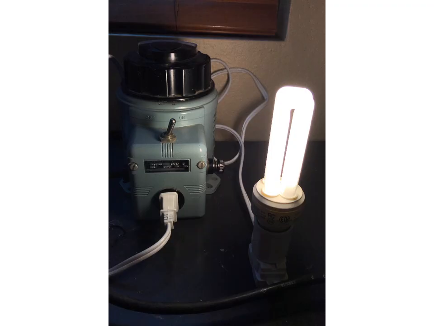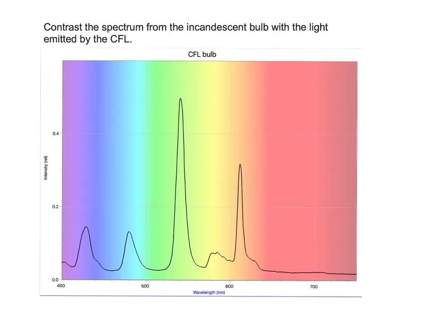Here, the incandescent display bulb has been replaced by a compact fluorescent bulb, or CFL. Energy from the Variac excites the atomic gas inside, which emits light that is noticeably cooler than that emitted by the heated filament. By contrast, the light emitted by the gas in a compact fluorescent bulb shows well-defined peaks rather than the broad spectrum of light emitted by the hot filament in an incandescent bulb.